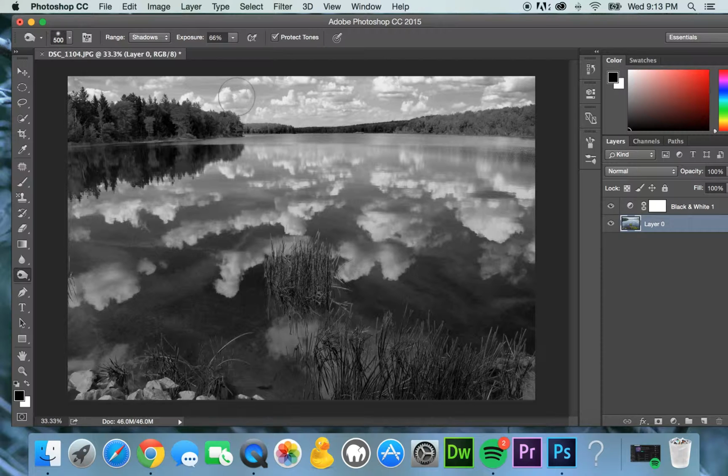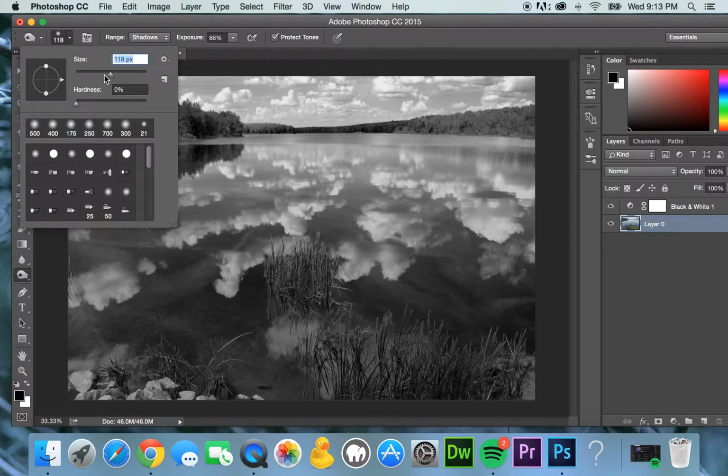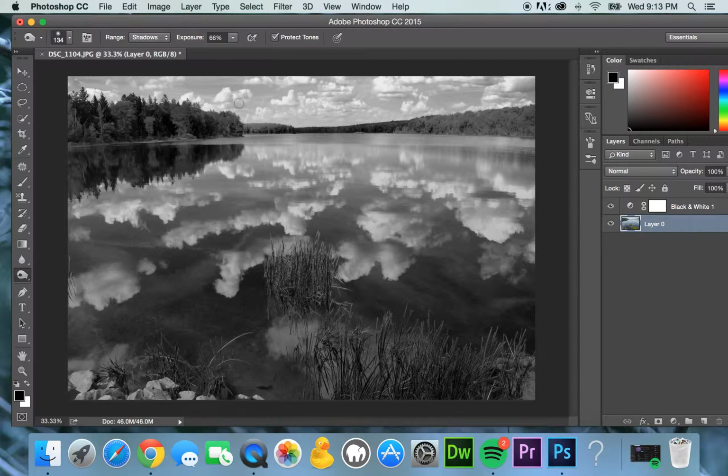Now you can adjust the size of this without having to go into this menu where you can adjust the size, which I think it's right here, to how many pixels you want. If you just hit the two curly brackets, the one on the left will bring it smaller, bring it in tighter, and the other will open it up pretty well. I'm going to do this area right here. You should see a difference. But I'm going to go a little bit smaller, maybe like right there. I'm going to get the top of the trees, and this should bring it in pretty well.